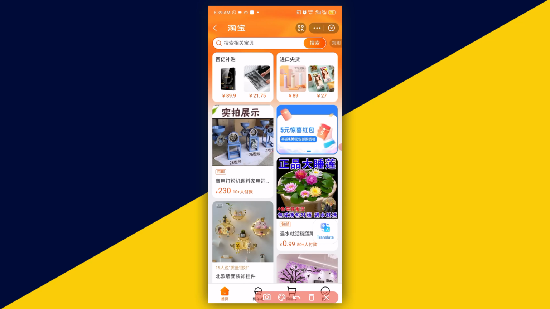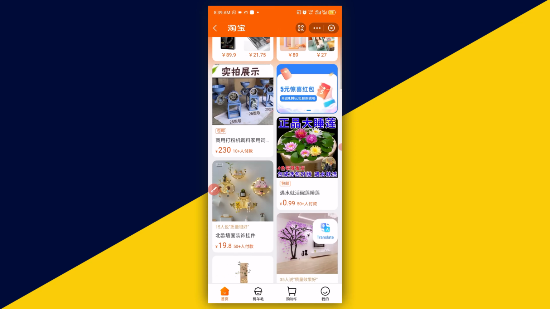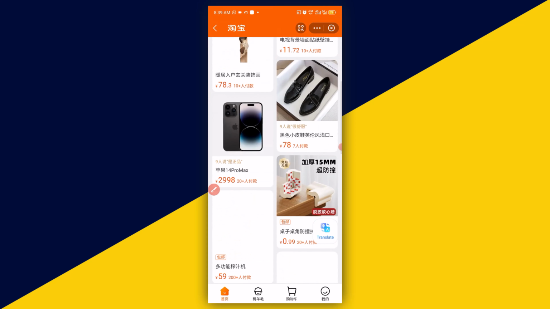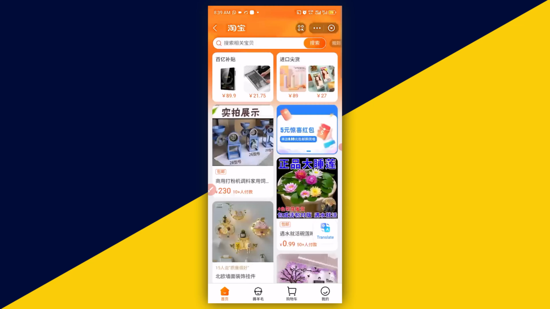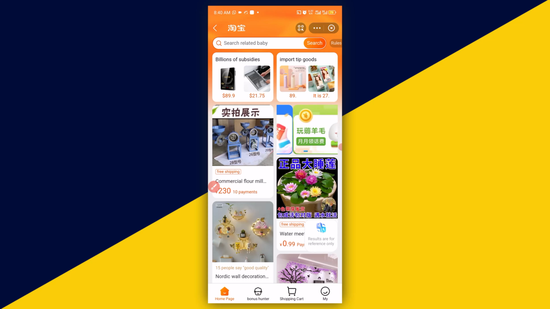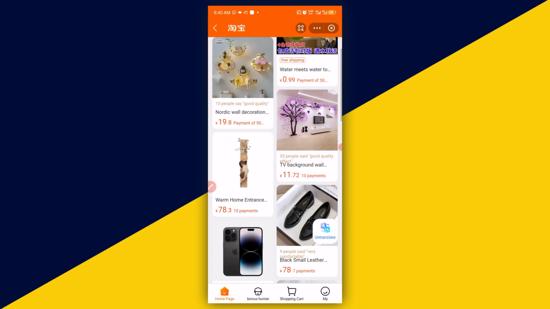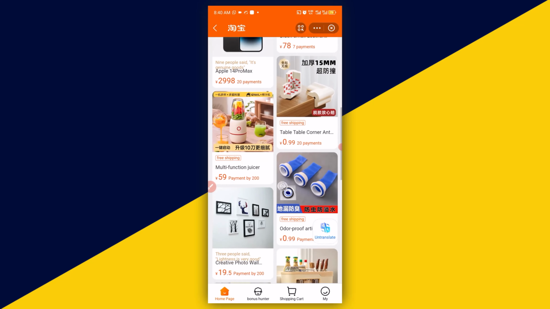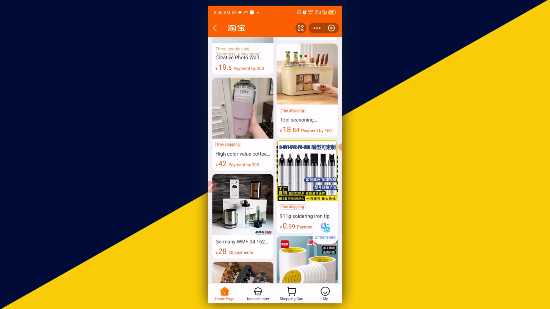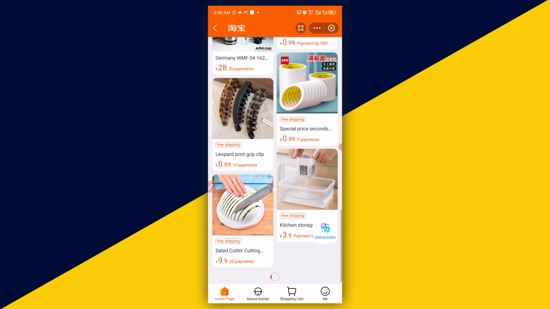And everything right here was written in Chinese. Now, how can you translate this from Chinese to English with Alipay's inbuilt tool? For that, you need to take note of this particular pop-up displayed on your phone screen right here. So tap on it, translate, and in a few seconds, everything will be translated just like what you see right here. Everything here has been fully translated into English. The more you scroll down, the more you have everything here in English.